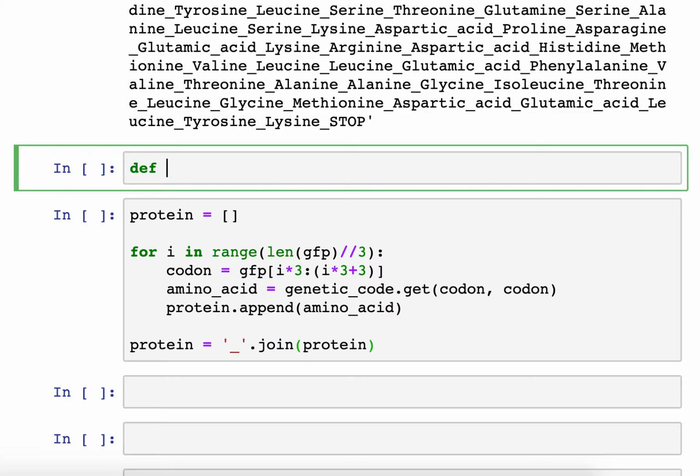So when we define a function, we start with def. That's the very first thing you do to define a function, def. And this first line, just like for loops or while loops, is very important. In this first line, we start with def. We give our function our name. Our function is going to be called translate. And then, as you've seen, functions, they take arguments.